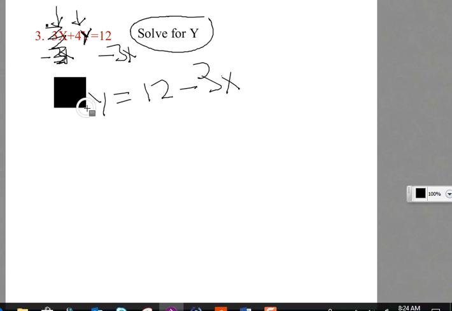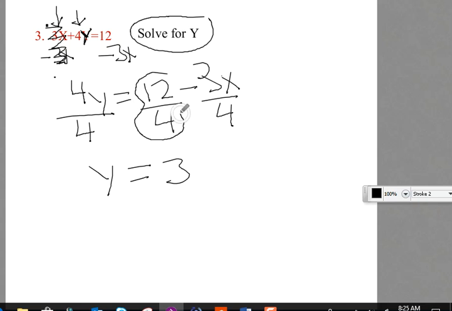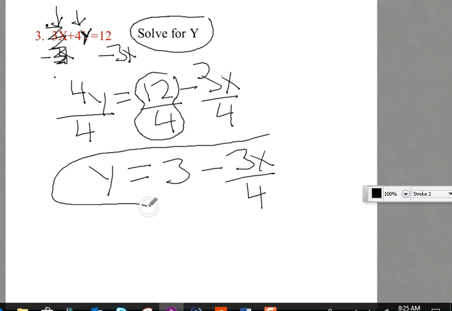So we're going to have to get rid of this term right here. That's how we can get the y by itself. So to get rid of the multiplication of 4, the coefficient of 4, we're going to have to divide by 4. And if we divide the left side by 4, we have to divide everything on the right side by 4. So 1y equals 3, okay, because 12 divided by 4, you can do that in your calculator, is 3, minus 3x divided by 4. And you guys, that is our solution. Once you have the y all by itself, you are done.